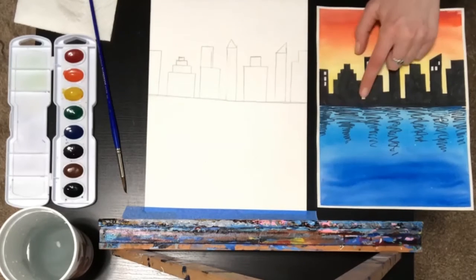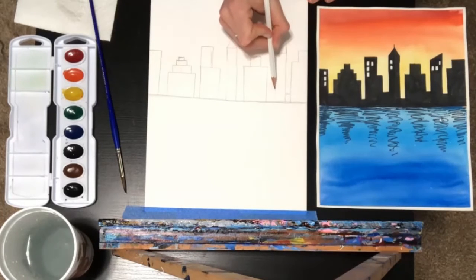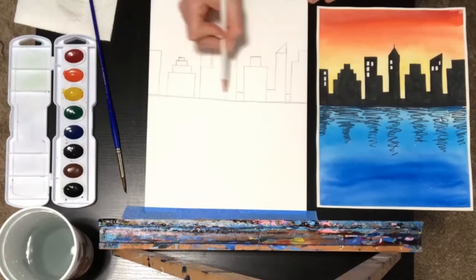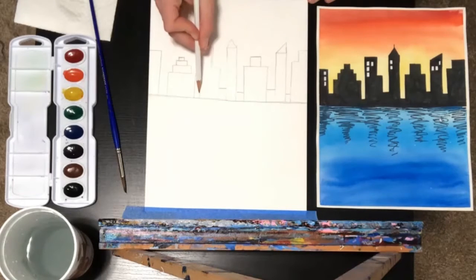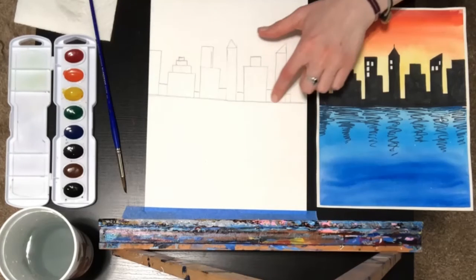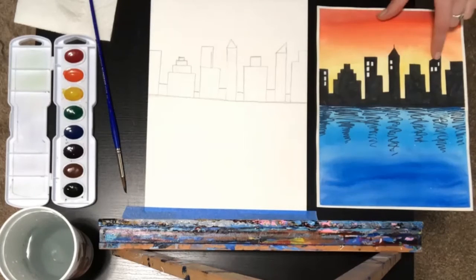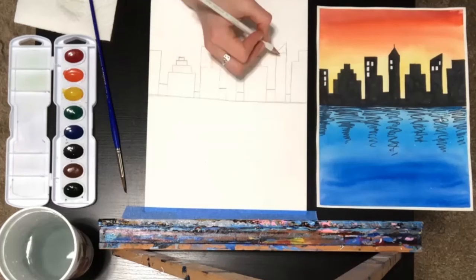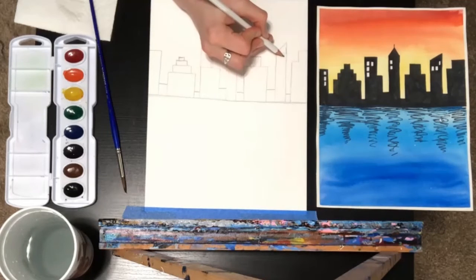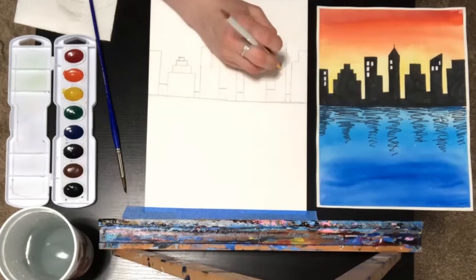Over here. Now, you notice I didn't worry about any of these little parts because I'm going to go in and add those now. Just like that. And so when I paint these in, I'm not going to worry about my lines right down there. We do need to go ahead and draw in our squares for our windows. So those are just little tiny squares or little tiny rectangles. You can have a lot of windows, just a couple of windows. It doesn't really matter.